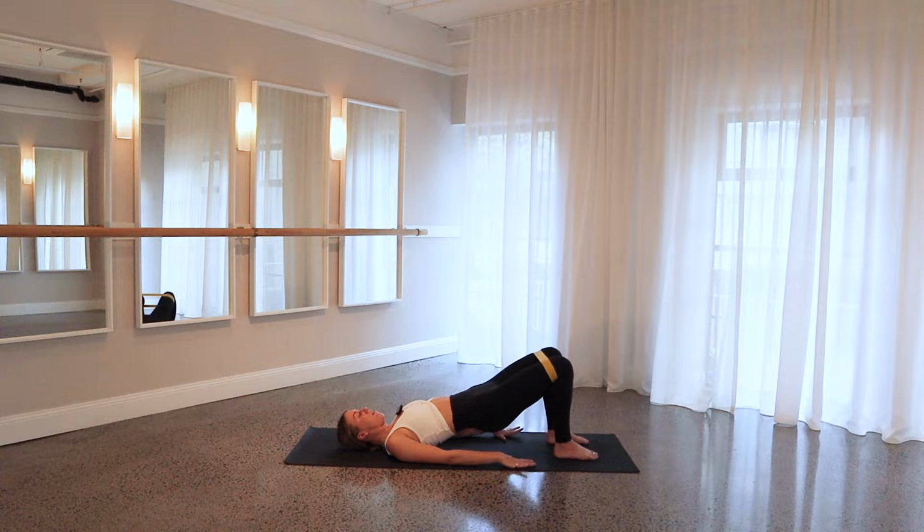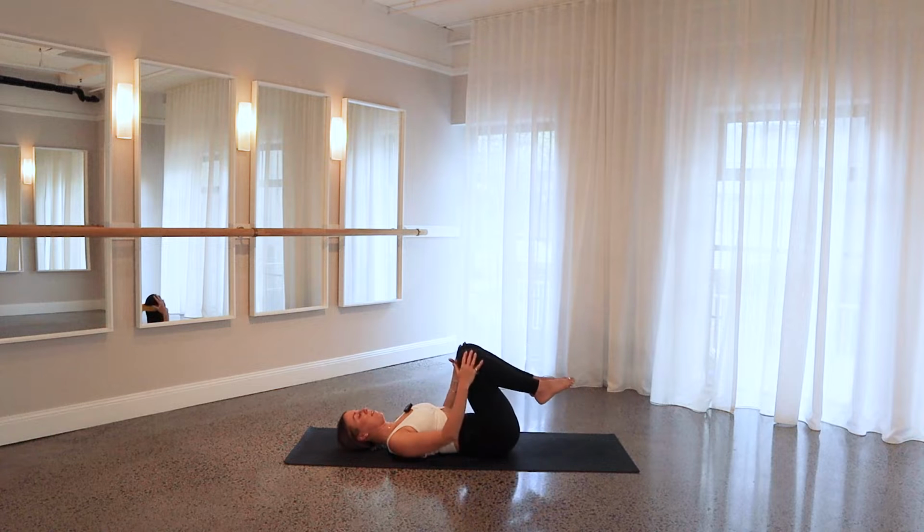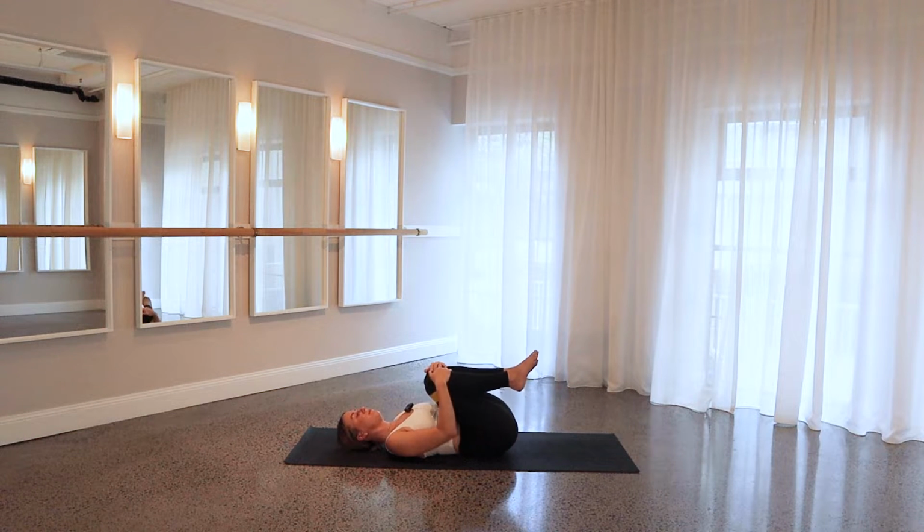We go 5 and 4. Remember to breathe, 3, 2, and last one. Slowly roll yourself all the way down. Just bring your knees in towards your chest. Give yourself a little hug.